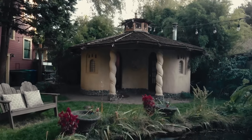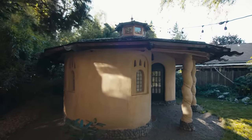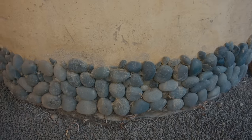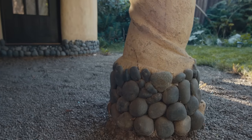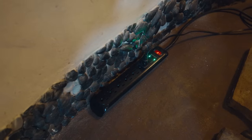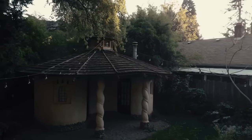So this is our cob house. The design we decided on is like a kidney bean shape. We built a trench down about a foot and a half, filled it with rocks, built a chicken wire cage around that, and then built it up off the ground another foot and a half. We built the cob on top of that stonework and created a cement base, because you have to keep the cob from wicking moisture — otherwise that will help deteriorate it.